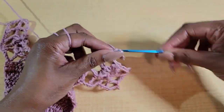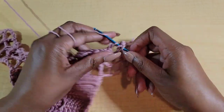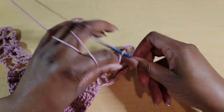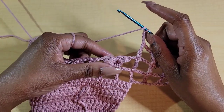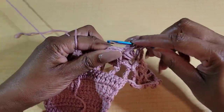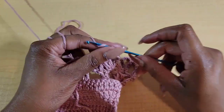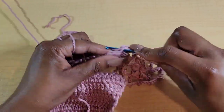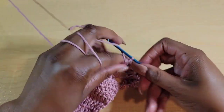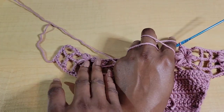From there chain 3 and do our next flower with two puff stitches. Put the first puff stitch into the flower, close that puff, chain 1 to close. Chain 1 more, then put the last puff of this flower into the center, chain 1 to close. This pattern is going to repeat. I'll meet you after we complete the last flower.